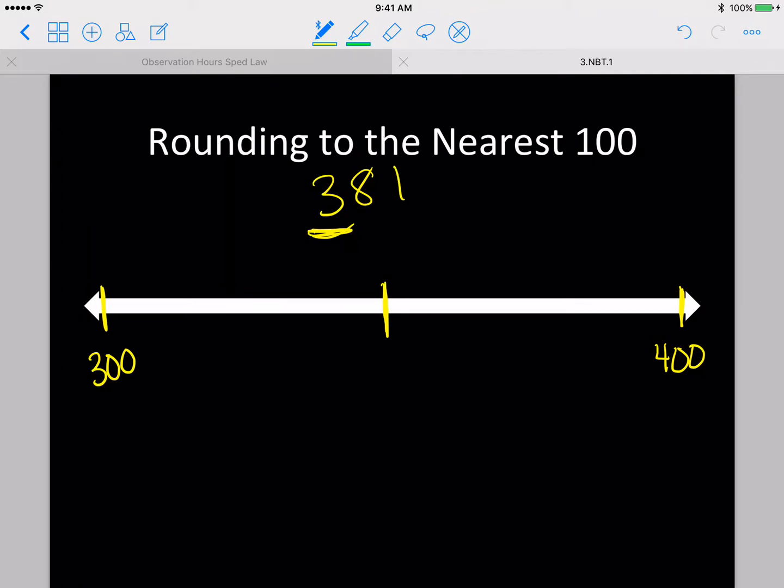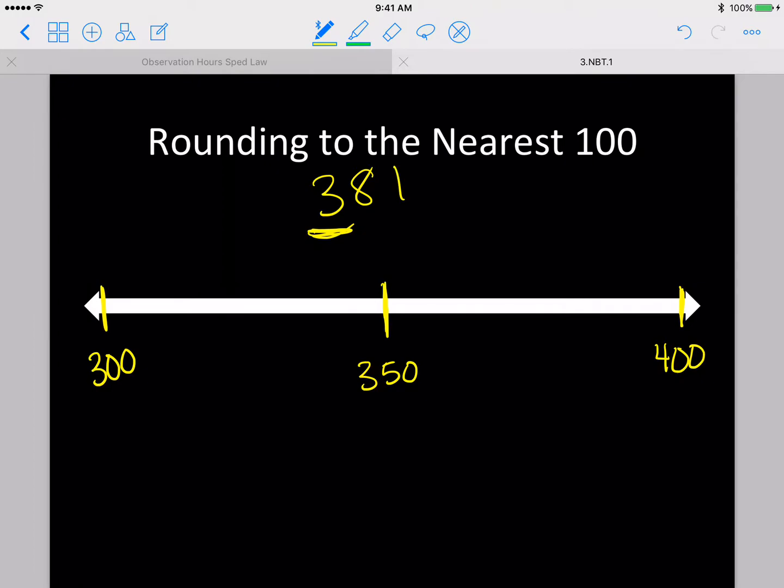Now, what comes in the middle of 100 units? What's a halfway point? If you're on a football field, what's the middle of the field called? One end zone starts at 0 and the other end zone is at 100. Halfway in the middle is called what? The 50-yard line. So there are 50 units in between each 100 that we have. So the middle of the hundreds is going to be 50. In this case, we have 100 units between 300 and 400. So our midpoint here is going to be 350.